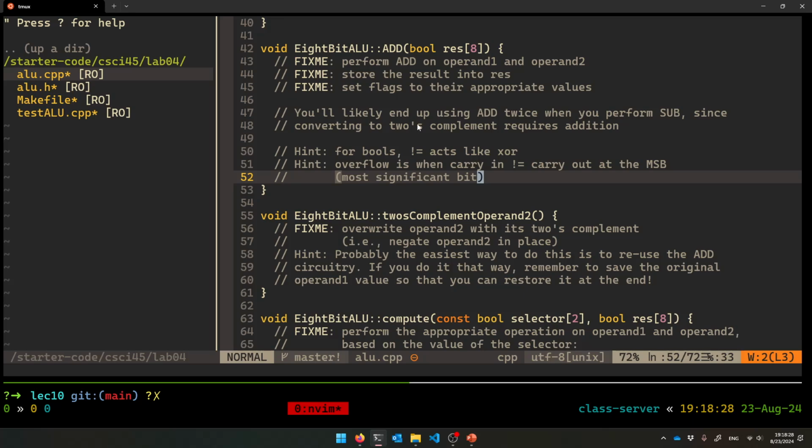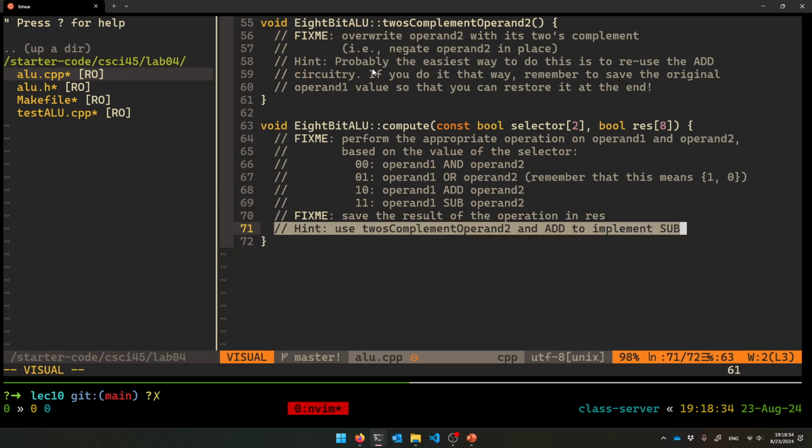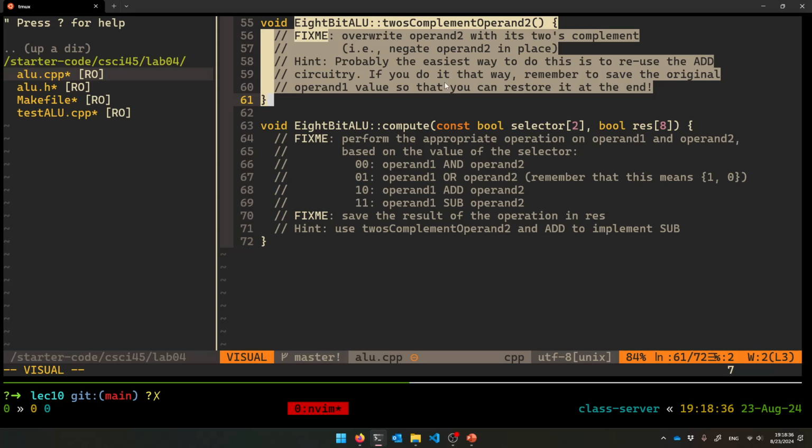You're going to get to compute. You're going to be like, all right, it was 1, 1, so I better 2's complement operand 2. Here's this; do that. I think that will be helpful for you. You can hook it into add here as well, but you need to negate, right? Negate arithmetically your second operand so that you can just use add again, all right?